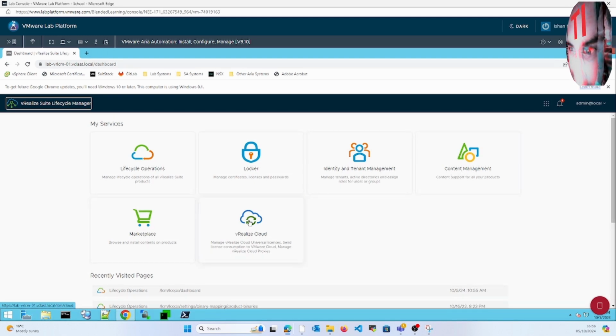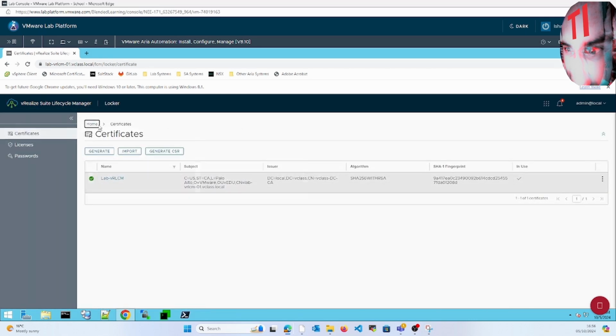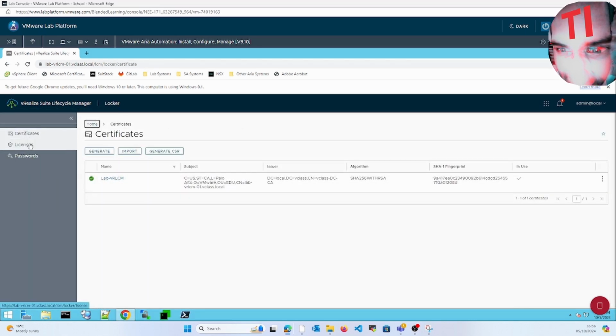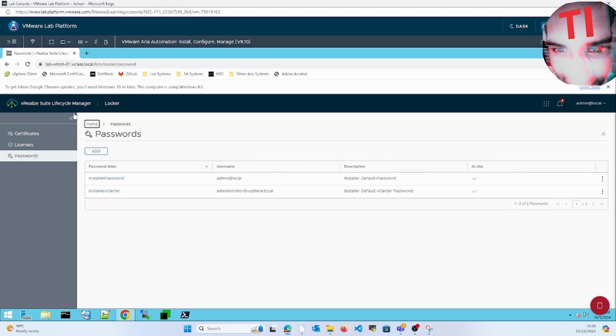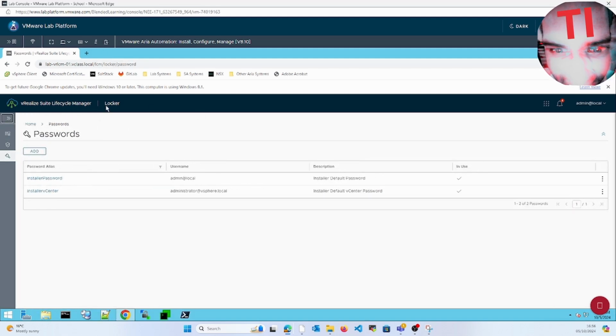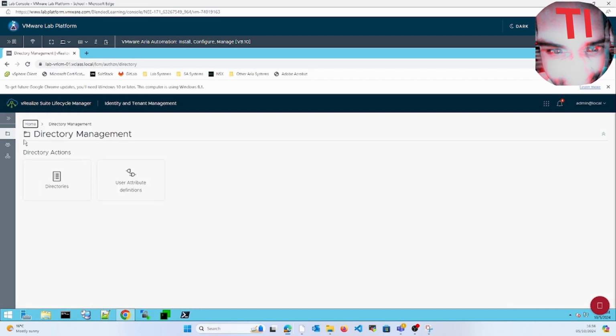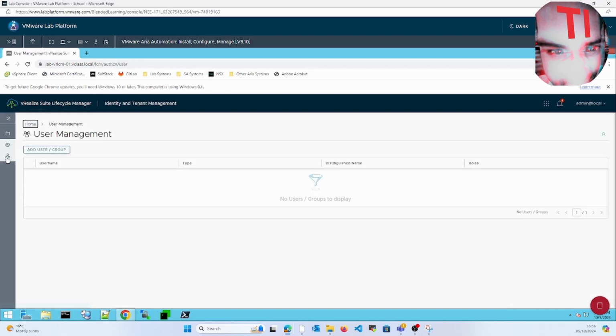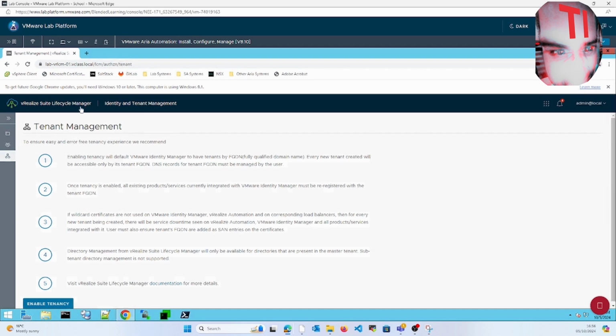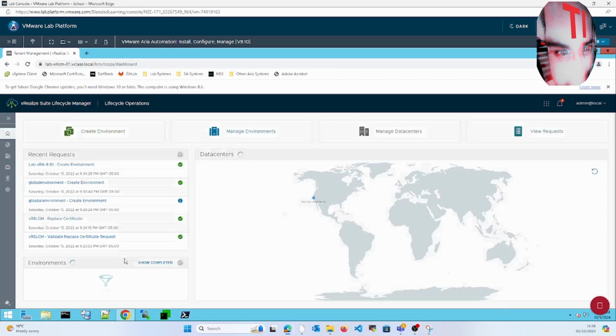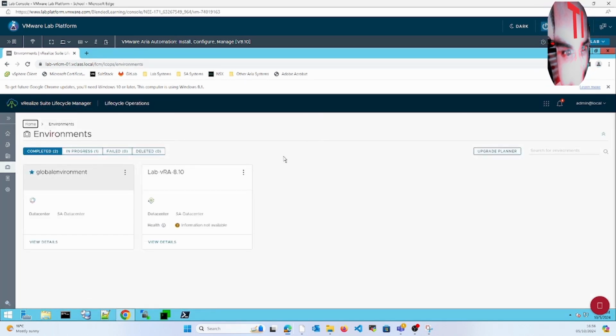We realize cloud. So this is where we have the certificates, licensing, password. This is a locker. Then this is the identity and tenant. So here we have a workspace configured. So let's click on manage environment.